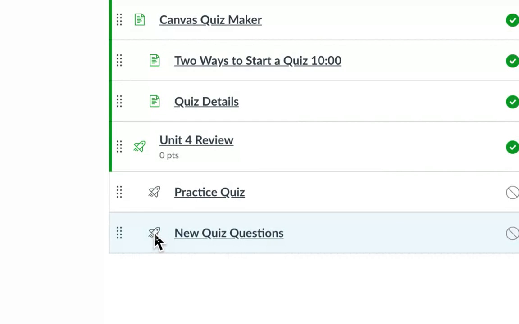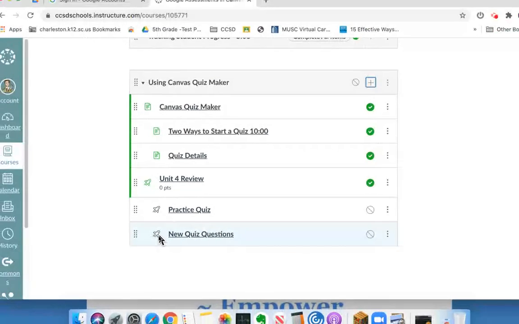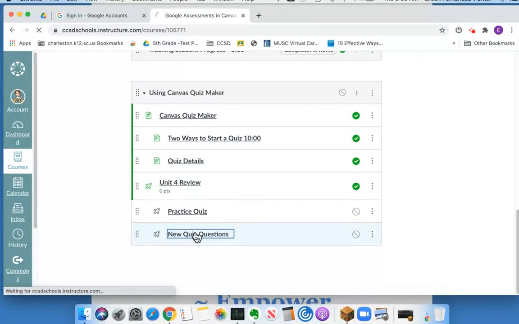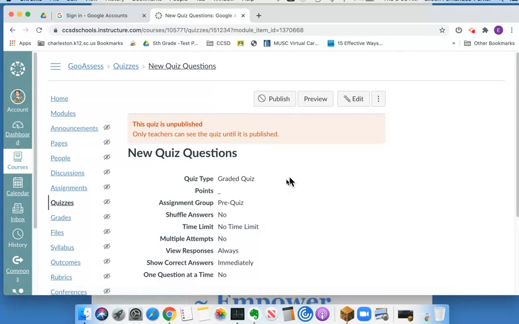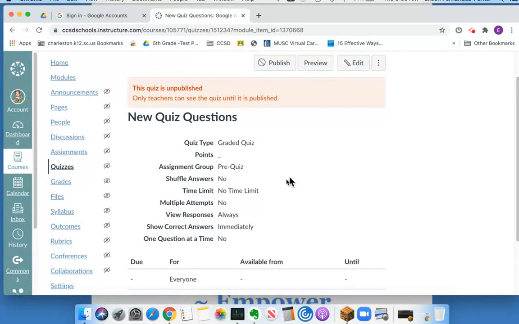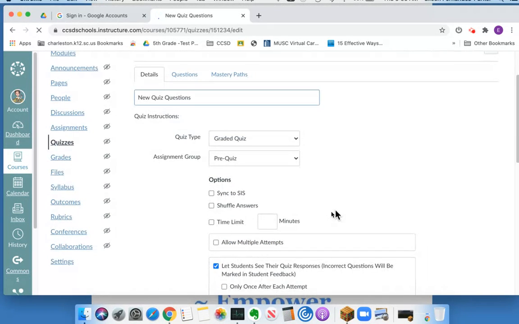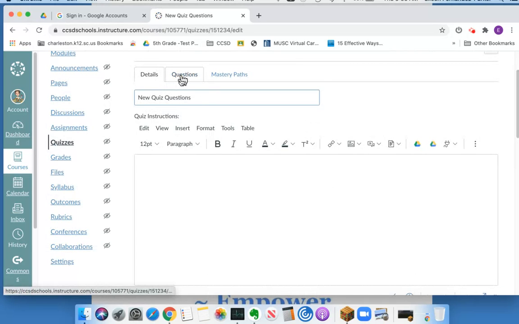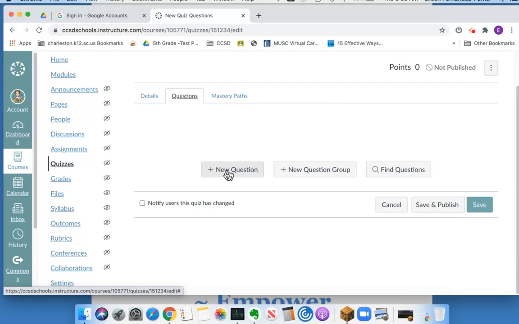Okay, so here it is right now, and notice I've got the outline of the rocket. So what I want to do is click on the name of the quiz so that I can go in and edit it. And right now I'm going to hit edit. And I've got questions right here in the middle. So when I click on that, I can hit new question.